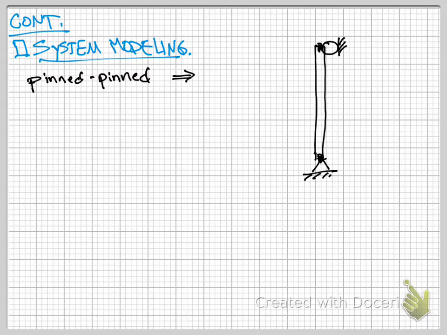When the system is called pin-pin, and I'm going to put that in quotes, generally, it almost always means the setup that I have shown here. What this almost always means is that you would have 1 degree of freedom at the bottom, which is our standard pin. But at the top, we would have 2 degrees of freedom. This is showing us that we can move both in the vertical and it has the ability to rotate. I would tend to call this a roller instead.